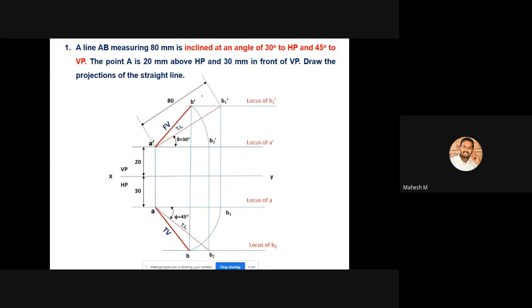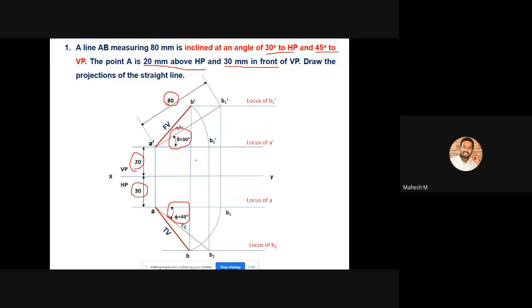So here we have given it in a way that does not cross, and you should give it the same way. So now we got one dimension. So next dimension is 30 degree to HP. So that is what is marked here, 30 degree. And next one is 45 degree to VP. That is what is marked here. And next one is 20 mm above HP. That is what is marked here. And next one is 30 mm in front of VP. That is what is exactly marked here. So now we have all the 5 dimensions in the diagram.